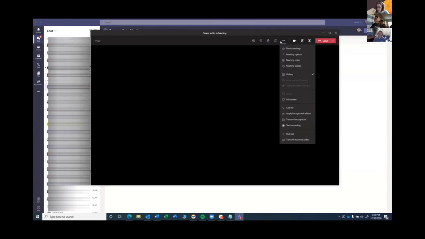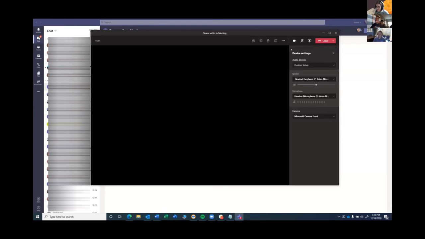And then from down here, that's where that meeting options is. Yes. Under device settings in this top list here. So that goes back to showing you how you can get to the previous when you were first coming in, where you could change audio and some other settings. This is where you can do that. So when the person's like this, this is where you go to fix that.